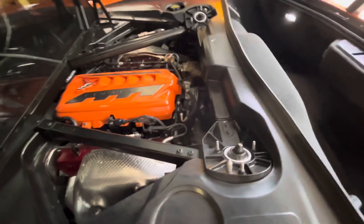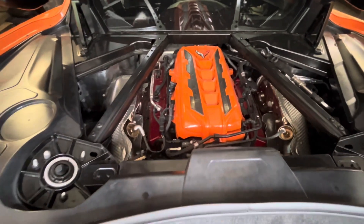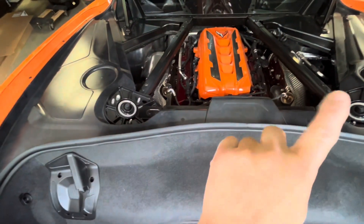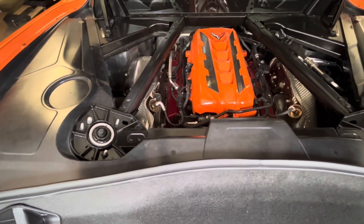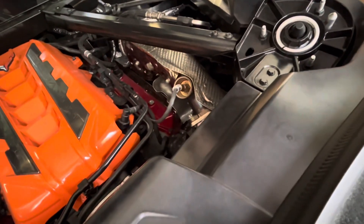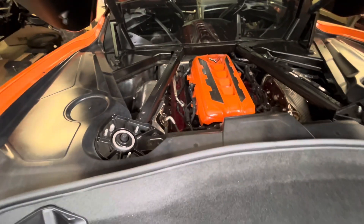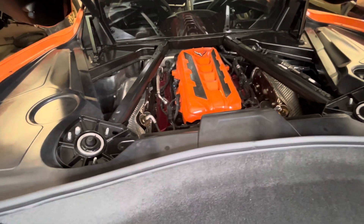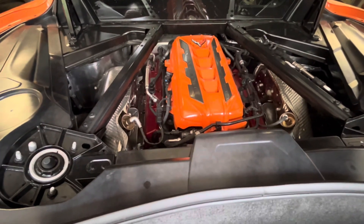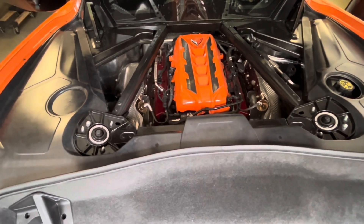Overall, it's a really simple procedure and your engine compartment looks so much better. I've seen some other people adding engine covers on both sides, but I opt not to do that. I think it's not a good idea to cover your catalytic converter — you can see it right there and they're very, very hot. The heat is designed to rise up and through the clearance, so when you start covering all of those things, heat's going to stay down there, which is not healthy for your engine. I opt to just leave it wide open — it looks great already, no need for those covers.